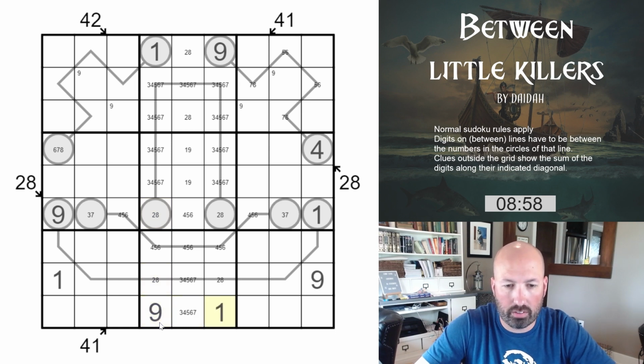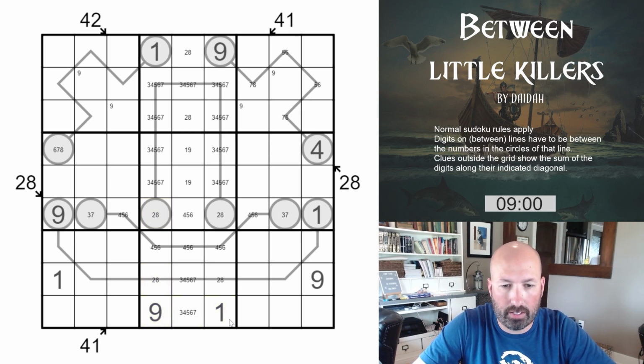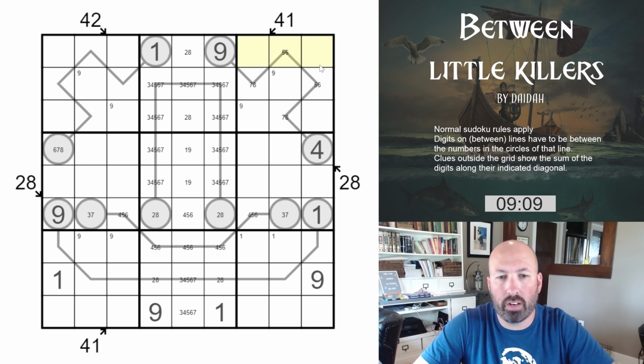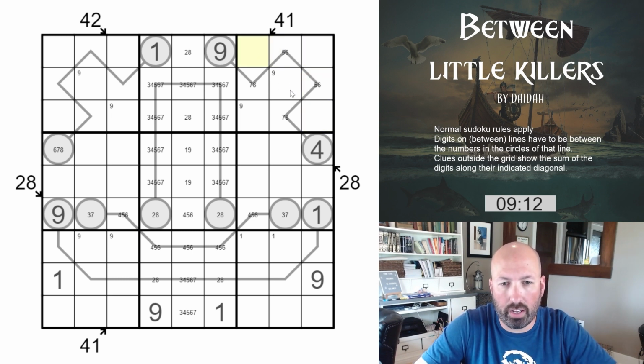And so 2, 8 pairs in the column. So this is 9 and this is 1. Okay, so there needs to be a 1 up here. There needs to be a 9 up here. Remember up here we said that the 1 and the 4 could both be in these, but now that we've got this 1, can't have 1s in any of those, so this is a 1-9 pair, and that puts the 4 up here, because this 4 rules out those. So this is then 2 and 3. So these are 5, 6, 7, and 8.